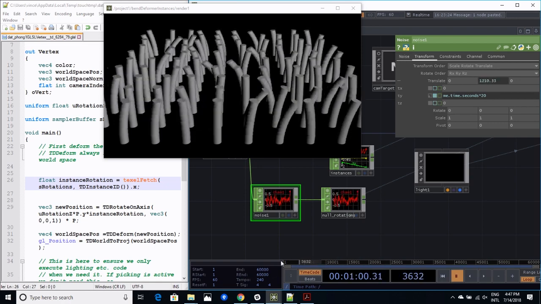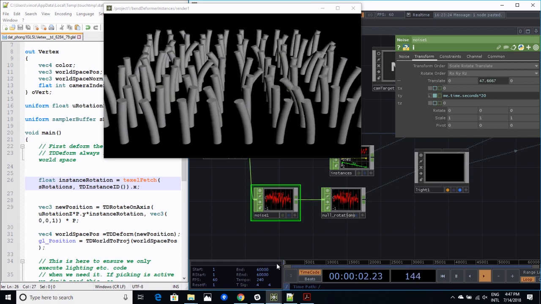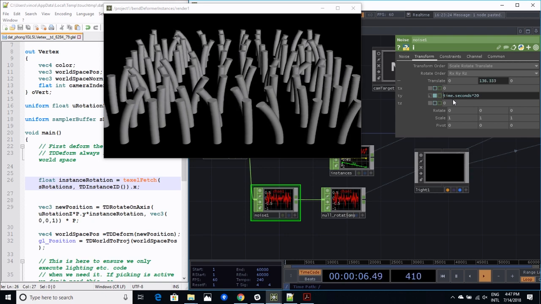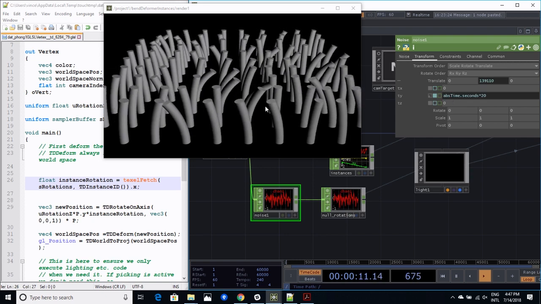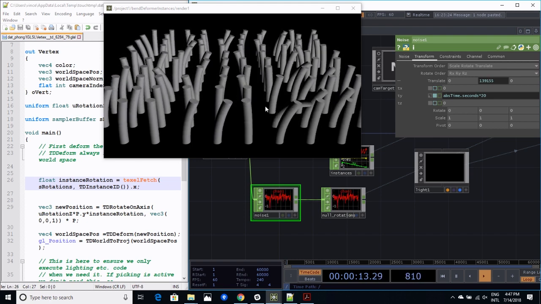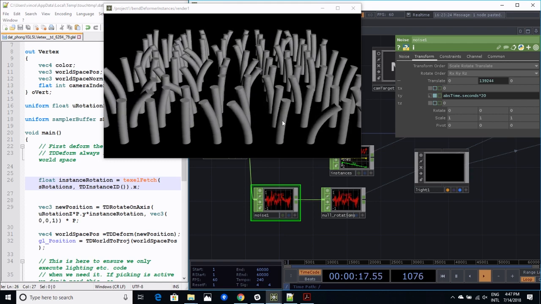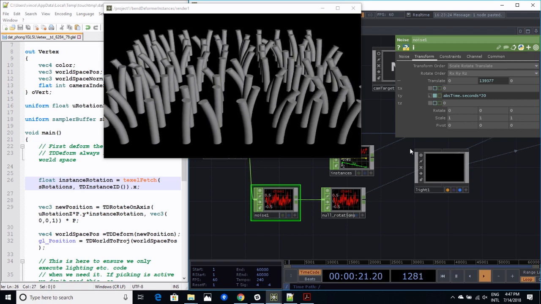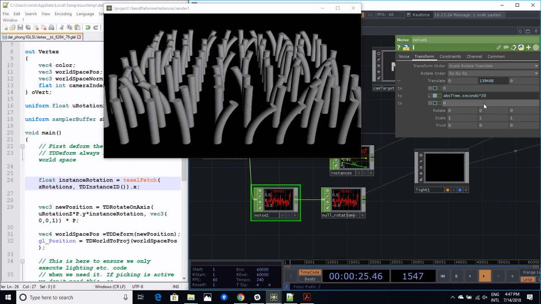I kind of like it, because if you want to debug stuff, it's always the same. The other thing you can do is, instead of me.time, you can do absTime, capital T, which is the time since Touch is running, and so it's never going to reset. But if I hit pause, wait a little, and then hit play, it's going to jump, because this absolute time keeps going whether the timeline is playing or not.